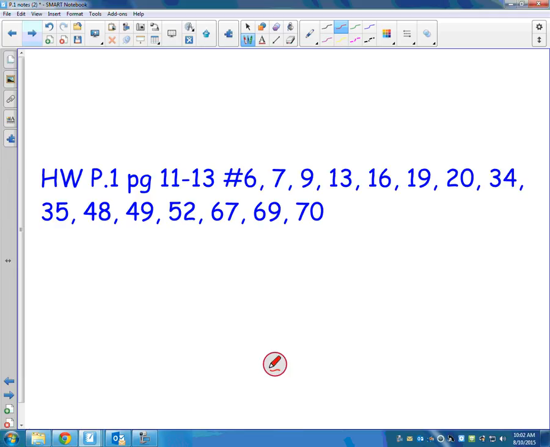This is homework P1 because this is chapter P, pages 11 through 13, and I kind of just jumped around. There are 15 problems there, but lots of them are just interval stuff, inequality stuff, and then the exponent stuff at the end. So not a lot of work, and it is only 15 problems. Tomorrow I'll try to have an assignment sheet for you, and we will just start when you come in.